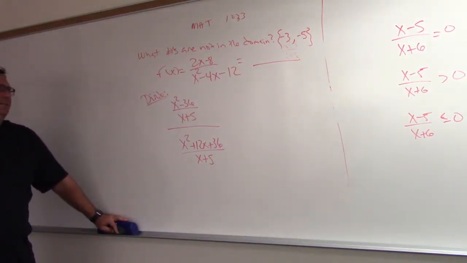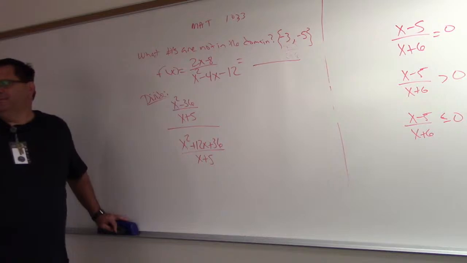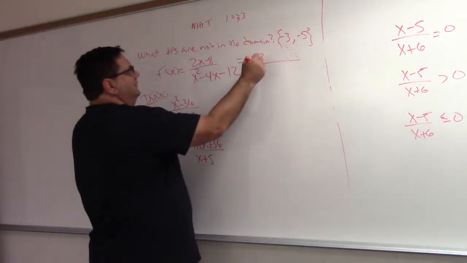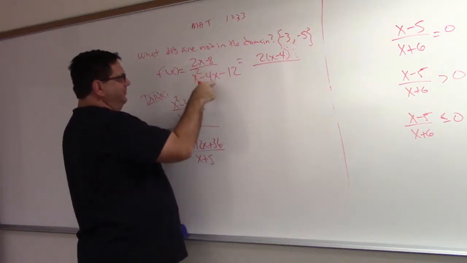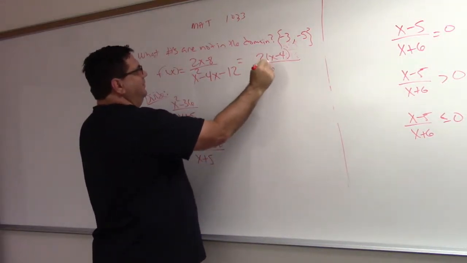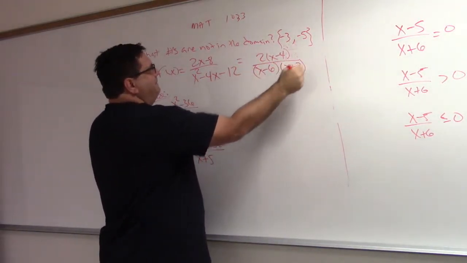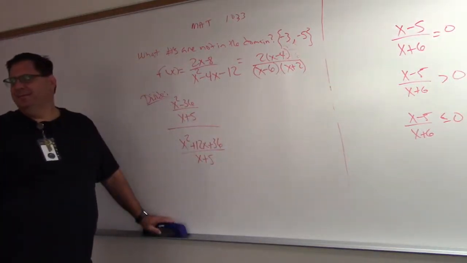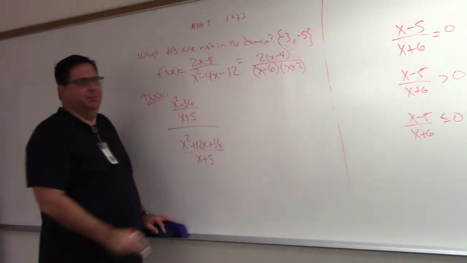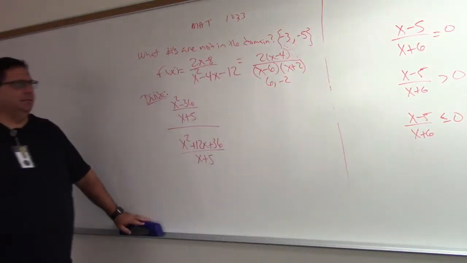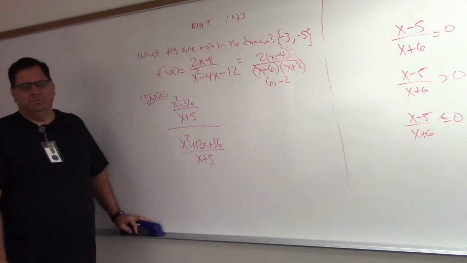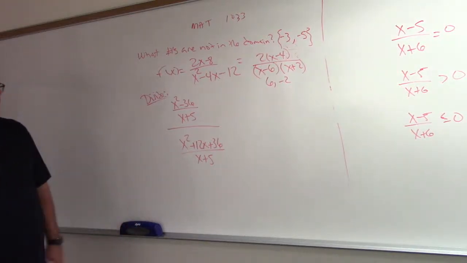What numbers are not in the domain? So you have to factor out the 2, and then x plus 4, x minus 4. Although that doesn't even matter because we're interested in the bottom, but you're correct. And then it'd be positive 6, negative 2. Those are the numbers that are not in the domain. Great job. We don't need the equation, just write negative 2 and 6, or 6 and negative 2.